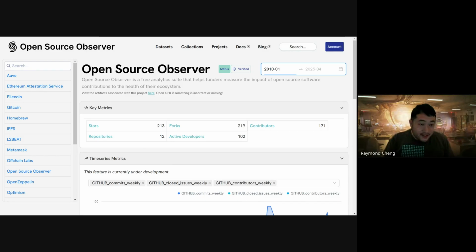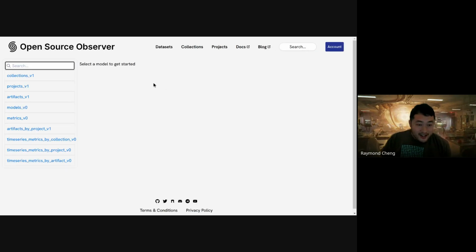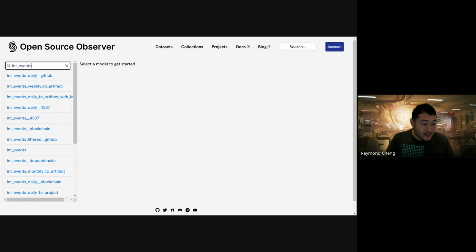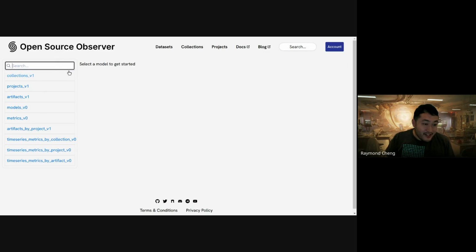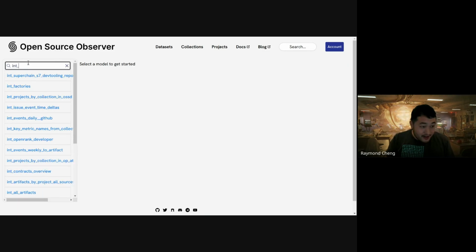Oh, okay. So this is a shout out to Javi. This wouldn't have been possible without Javi's pipeline. So thank you for doing this. But every model in OSO now is queryable in this currently hidden models page. But if you go to /models, it's there. So I can say like int events GitHub. Again, the default set is just a really basic set, but I can search for anything here.